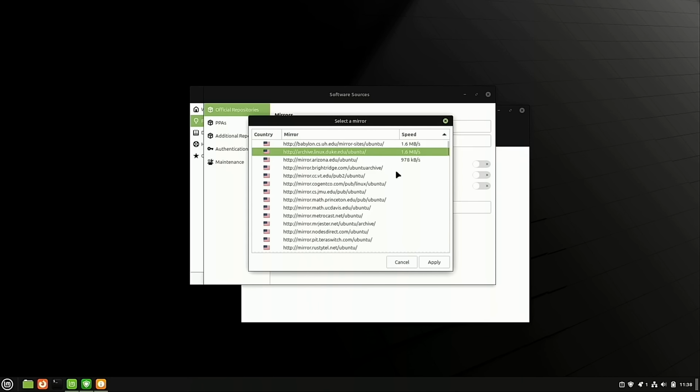We might want to do the same on our main, but this one here, packages.linuxmint.com, is probably going to be my best. Since they're both United States, I'm just going to go ahead and keep those. And then push that button to update your cache. That tells your system what software is available to be updated, what software is available to install. Those are the types of things that changing your mirror is going to do.